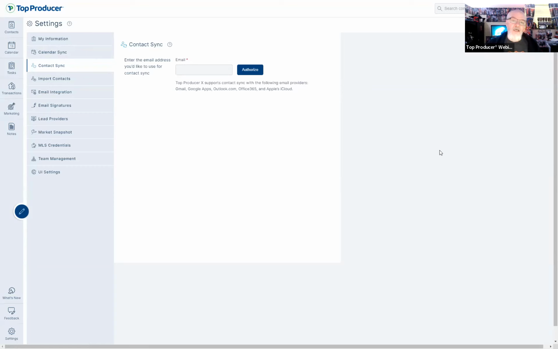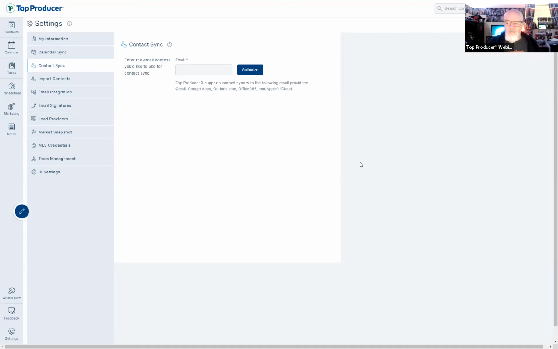If I do the contact sync to my Gmail account, it will compare the two lists. On the Gmail side, it'll create Heather. But let's say that I have somebody in Gmail that I don't have in Top Producer. When it's going through that, it'll bring them over. So it's always a good idea to make sure you have your contacts that are coming from a CSV uploaded and then do the contact sync.